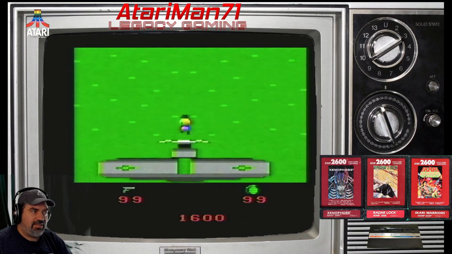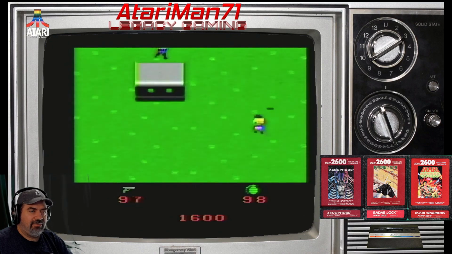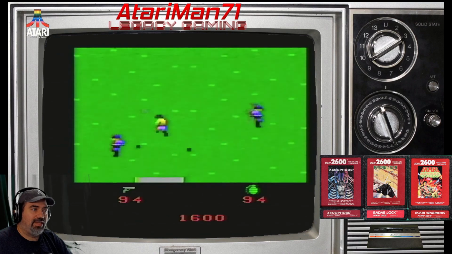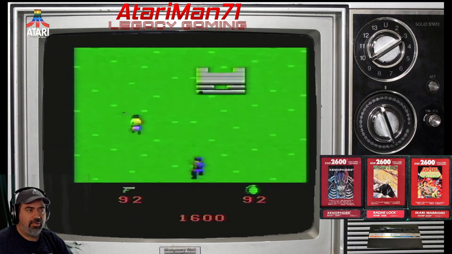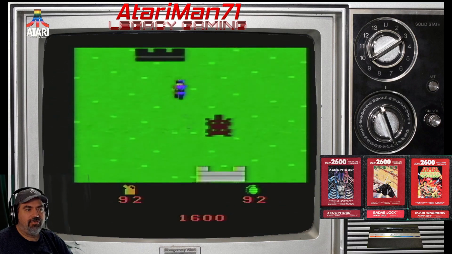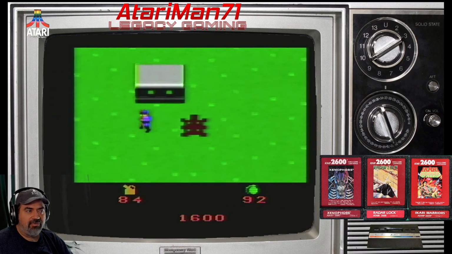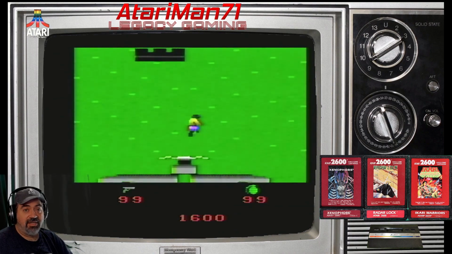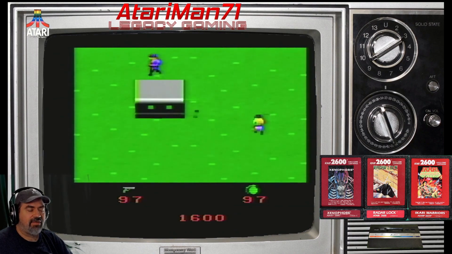I'll be back tomorrow with the last 2 games that Atari put out for the Atari 2600. And then after I return from the brief break that I have from the Atari games, I'll start in with the Activision games. That's probably going to take 3 weeks to get through the Activision games. I have quite a few games there.